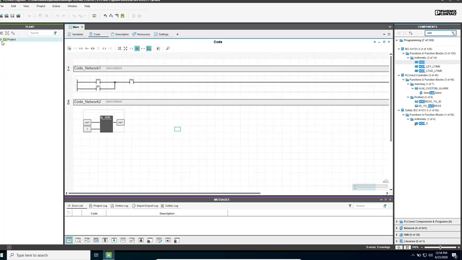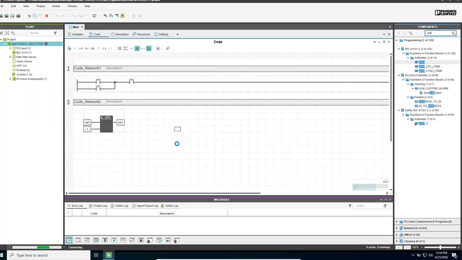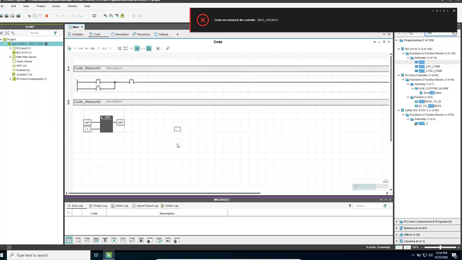Then we can go to the project, go to this controller, look, it is AXCF1152, okay? Right click, connect, and disconnect. First you connect. Oh, sorry.